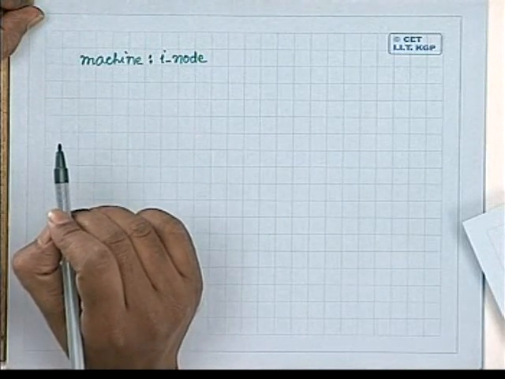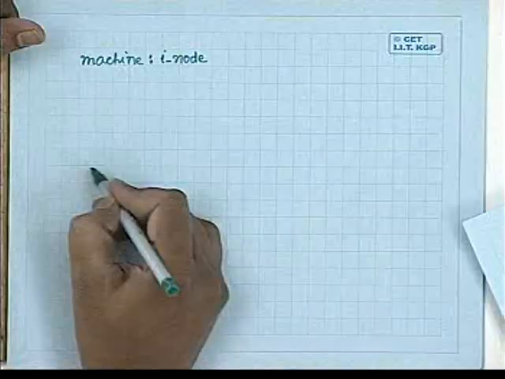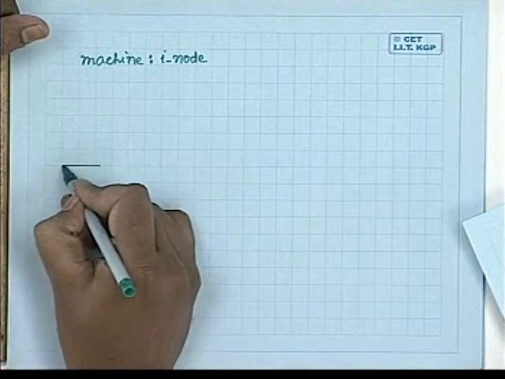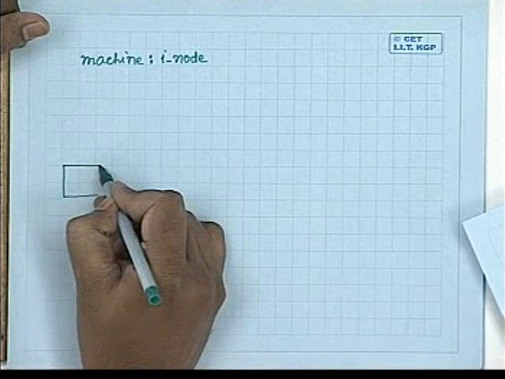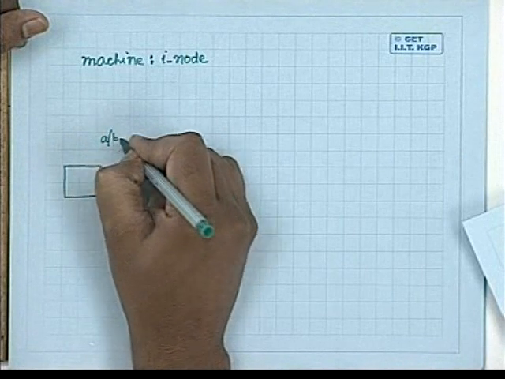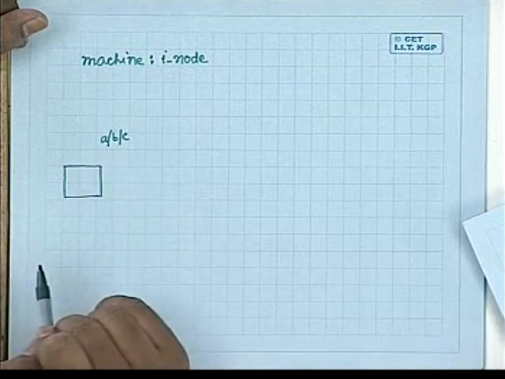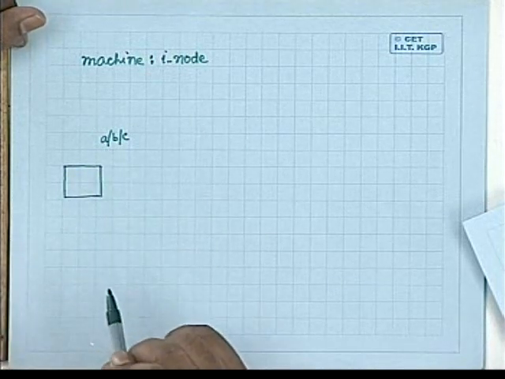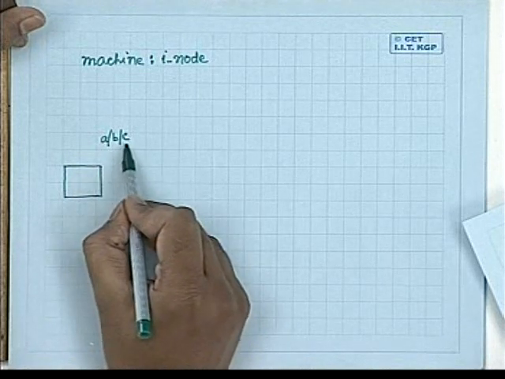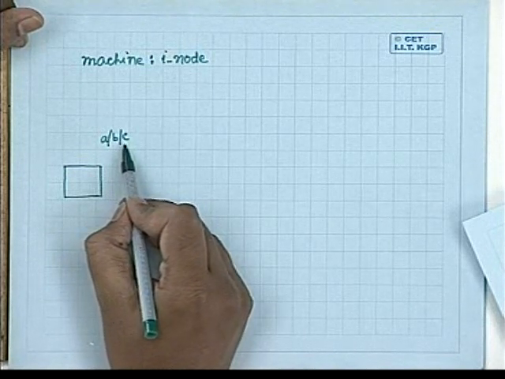Now next comes the question of what operations will be performed for getting such an identification number for a requested file or for a requested directory. So let us take a situation like this. Suppose I have a client and the client puts a request for a path name, say A/B/C. Whenever such a path name is specified, we have to look up the directory structure to get the machine number and inode number for this component C. C may be either a file or a directory.